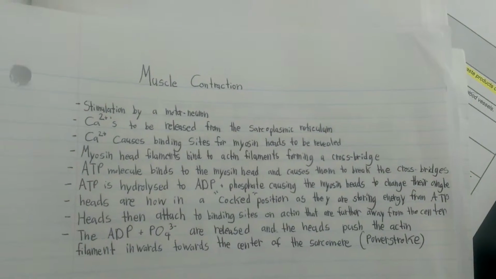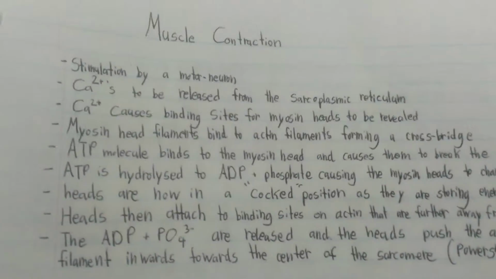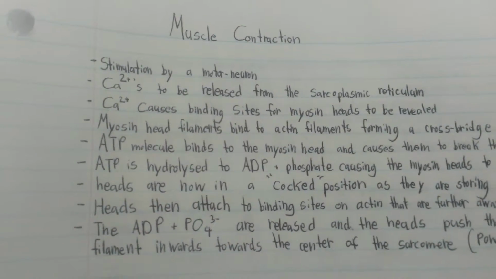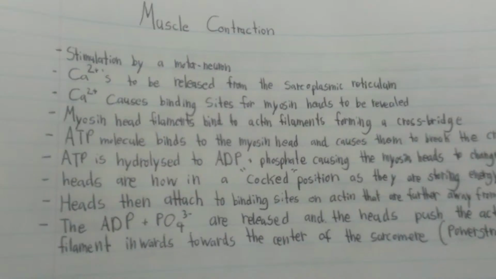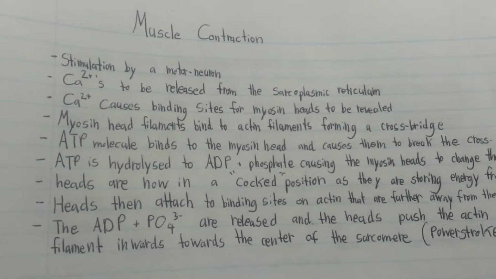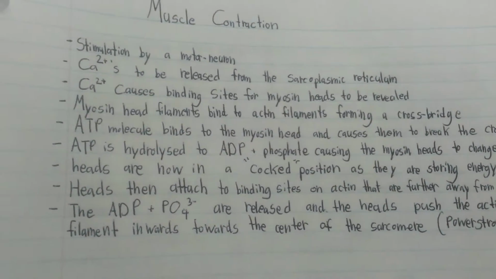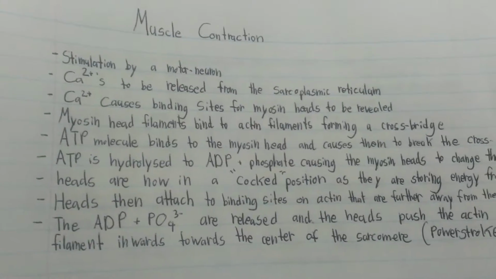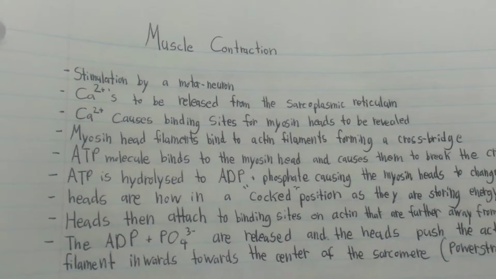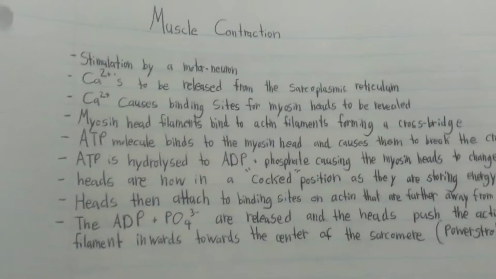This is the final and last video in the muscle series where we cover muscle contraction. I believe the first one was about what are muscles and how the musculoskeletal system is in general and how it works to cause movement. The second one was about the structural unit of a muscle and the functional unit, the sarcomere, and its structure. And this one is going to cover muscle contraction, how the sarcomeres and the actin myosin filaments work together to cause movement and a contraction.